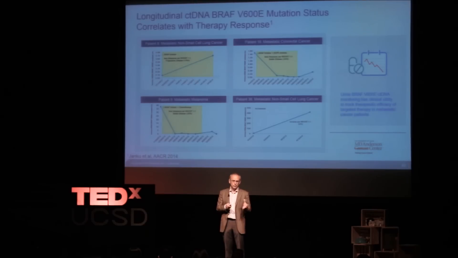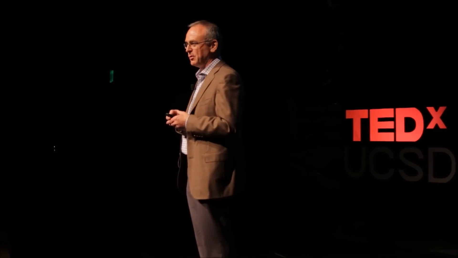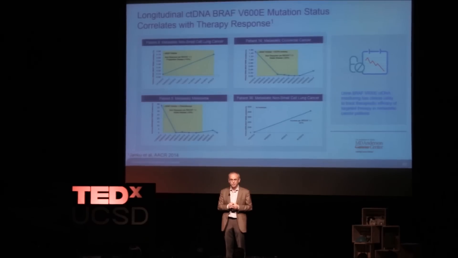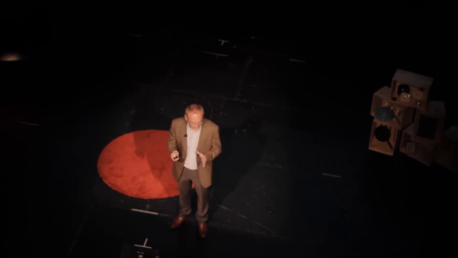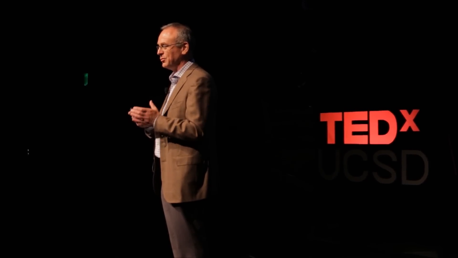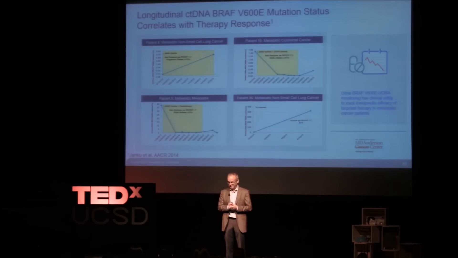A metastatic melanoma patient on the bottom left responds beautifully to therapy. The most important chart is bottom right — a non-small cell lung cancer patient found on May 22nd to have a faint BRAF signal, and three weeks later the signal is screaming cancer. You don't have two to four months to figure out what's going on in cancers that are killing people. We need a precision cancer monitoring solution that allows you to navigate within days. The lifetime probability is one in two for men and one in three for women — it's becoming very personal to all of us.